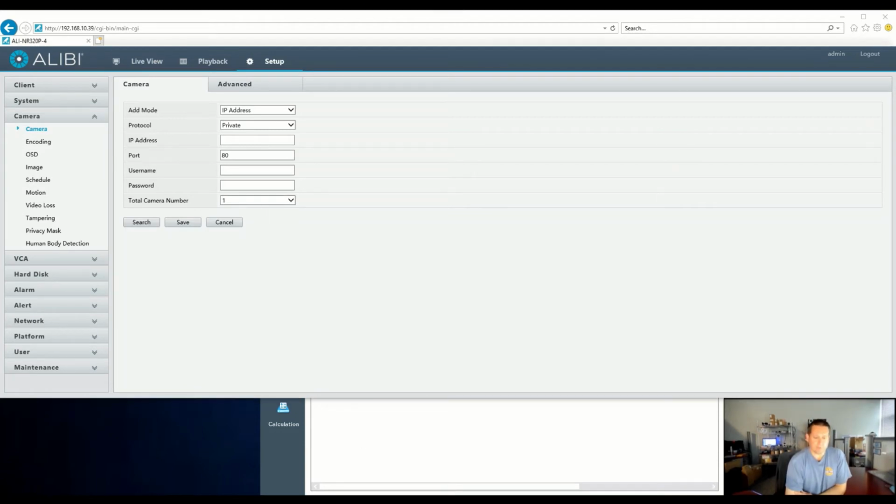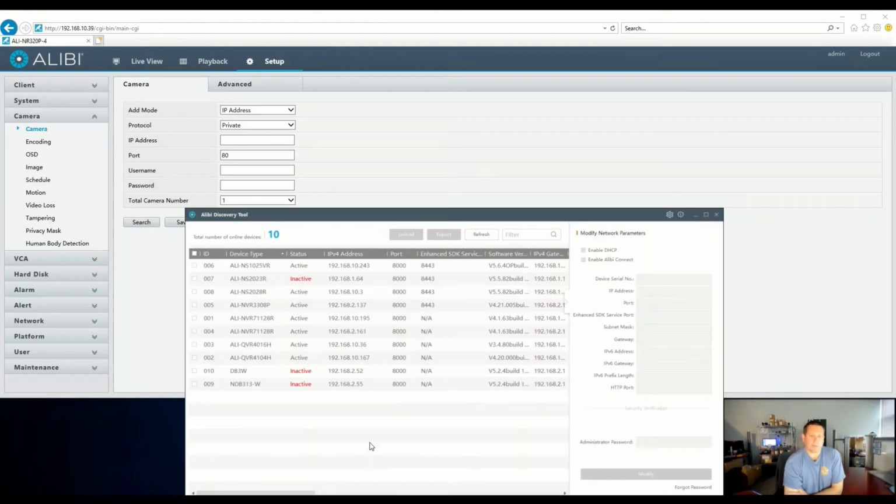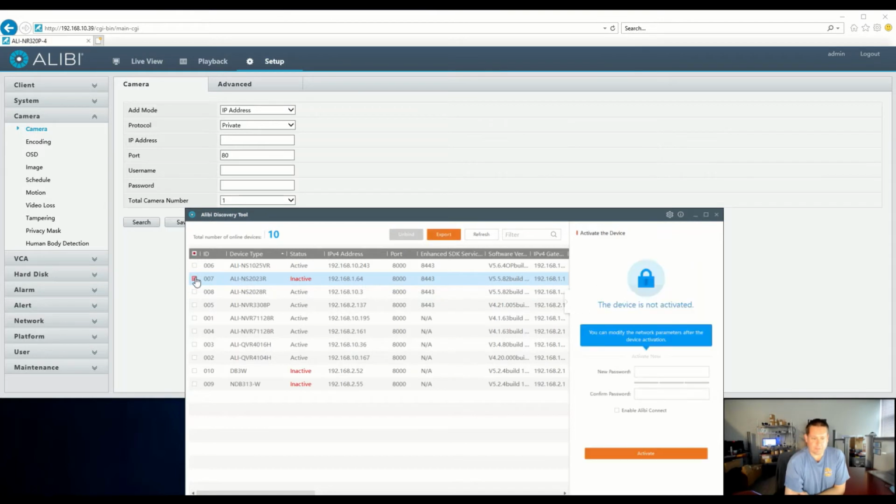For this, we're going to have to open up our Alibi Discovery tool. This camera is default, and you'll see it shows inactive with the default IP address. So what we need to do is activate this camera.